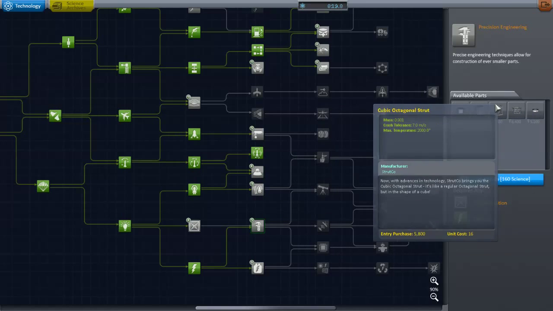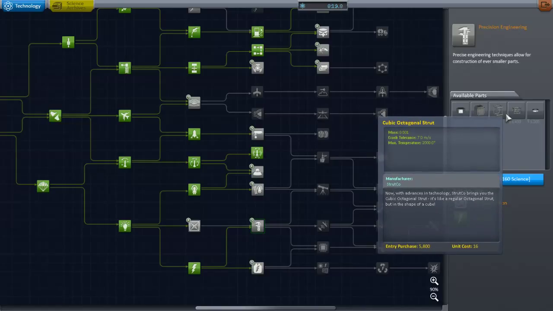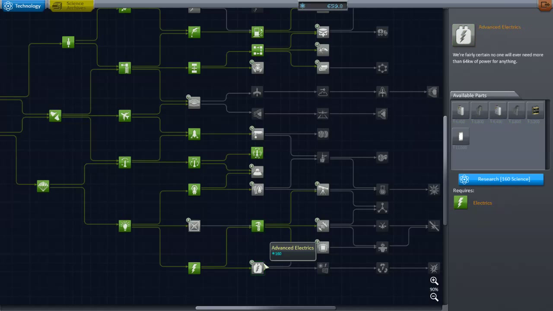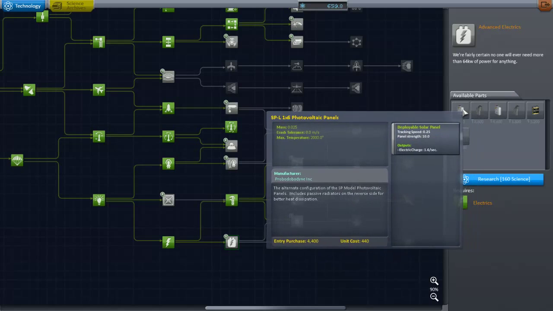Ooh, precision engineering, that's going to give us the octagonal strut. These things are tiny little struts that poke out of the craft a little bit when you put them on, and they're excellent for strutting up your craft because we're going to need struts all over the place to secure it from jiggling itself to pieces. So, precision engineering. And just for fun, we're going to add here advanced electrics for the new solar panels.